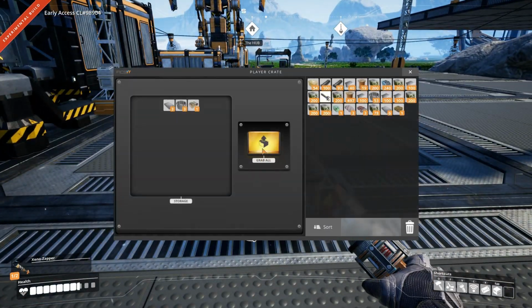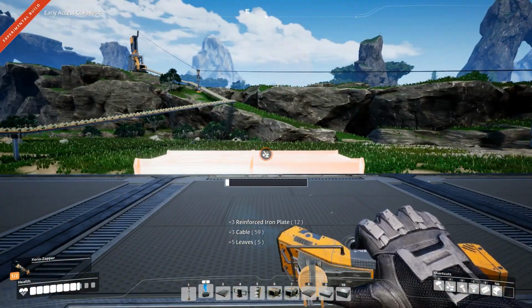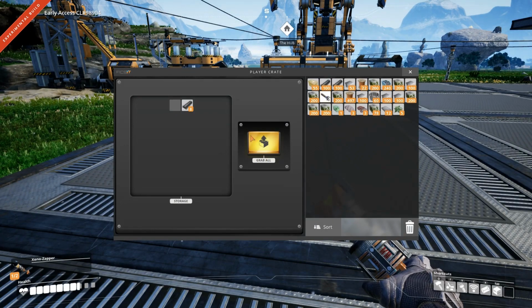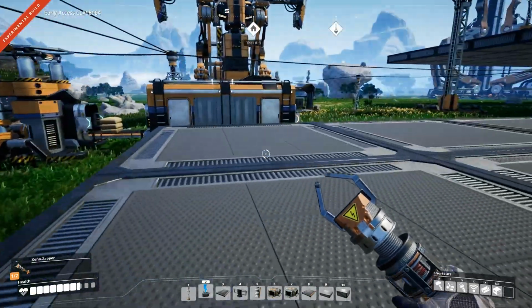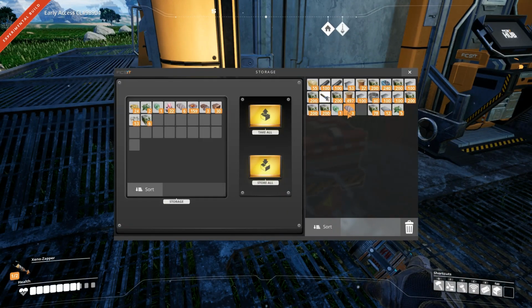Now what's this? One wood, seriously? Yeah, so I'm just gonna trash that. 5 leaves probably. Oh, I can pick those up, okay. Now what's this? Iron rods. You know what, I'm just gonna put away some stuff into personal storage. I just like to keep my bio things in here.